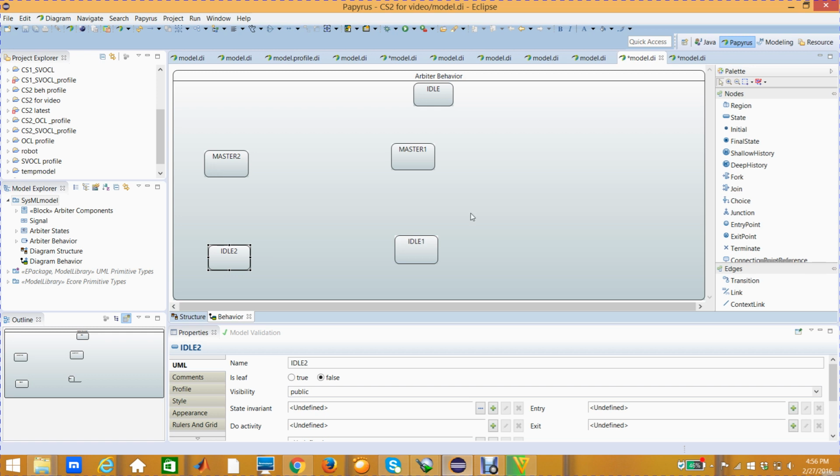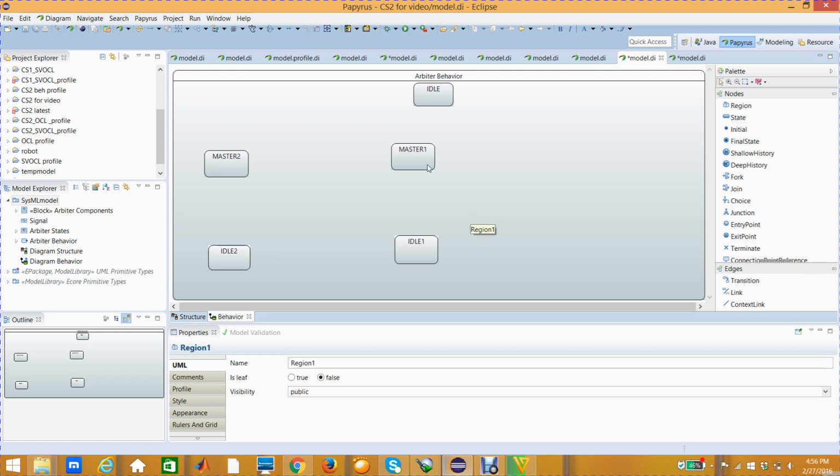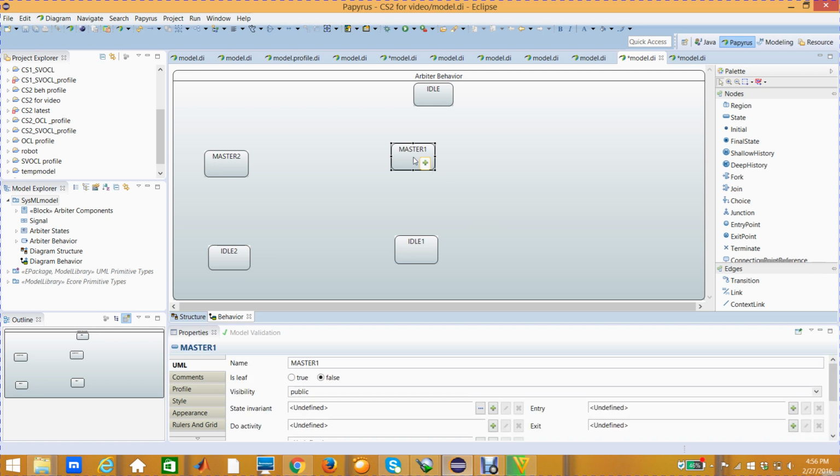And then there is another state called master3 state.